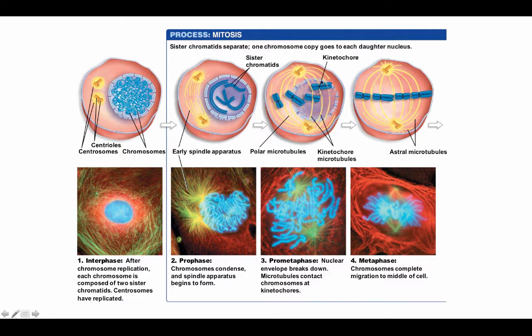The microtubules are starting to contact the chromosomes at these kinetochores, and they're going to start to push and pull them into position. As microtubules from either side connect to those kinetochores, they're going to put mechanical forces on them. That's going to force them into the very center of the mitotic spindle. And here they are in metaphase, all lined up on the metaphase plate with one kinetochore microtubule attached to each chromosome from either side, and they are ready to go into the later stages of mitosis.